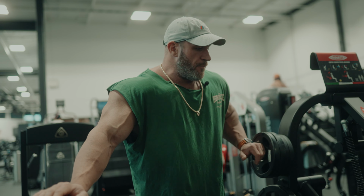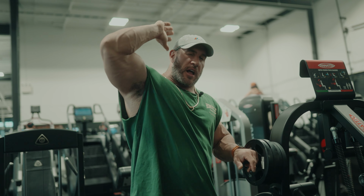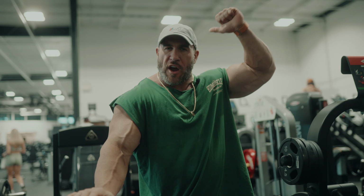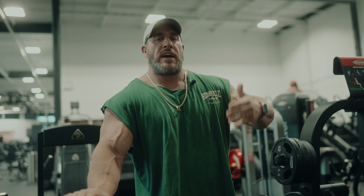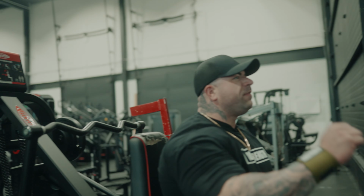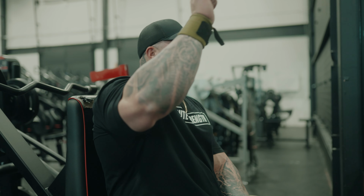But yeah, we start light because there's a lot of tension on the elbow doing that. So I always like to do a little lighter weight to test my elbow. Am I hurting today or am I not? And then I increase the weight accordingly. The same with me. On the first 5 reps there, I was hurting. Yeah. And then every rep, it got a little bit better.